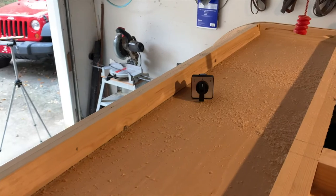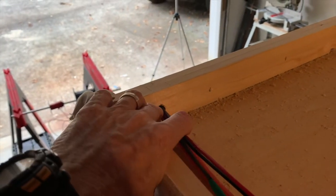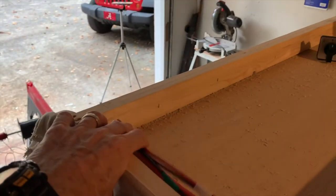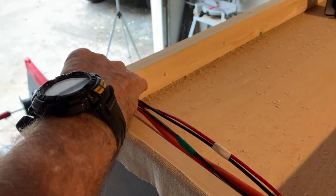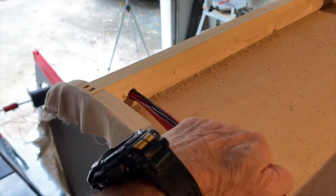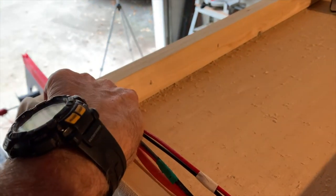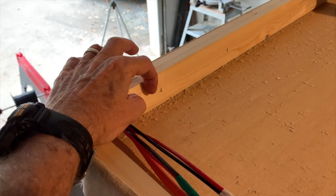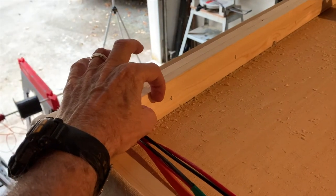One thing I also noted is the hole I've got is just too small to run wires for my lights, fan, and porch light. I'm going to use 14-gauge wire to power everything. This conduit is strictly for power input, then I'm going to have another hole that's going to be for lights, fan, and utilities. So I'm going to go ahead and drill those holes through the beams where I need them.